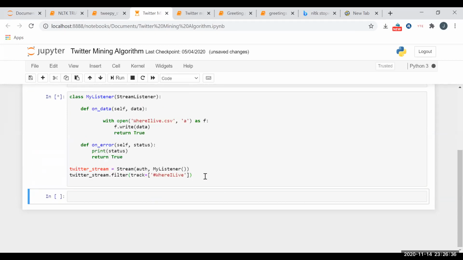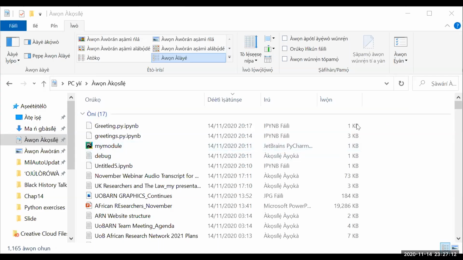Then execute this particular one. Now you may not see anything immediately, but you have to go back to the root. This thing is in my document, right? This script will send the CSV to my document, and it will keep taking whatever they are tweeting from there. So let's stop and share screen from my document. Let me share. It can share a document, right? Okay. So let me share my document, and the directory.